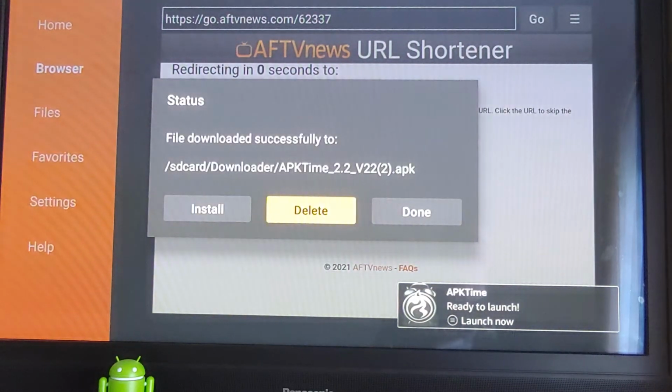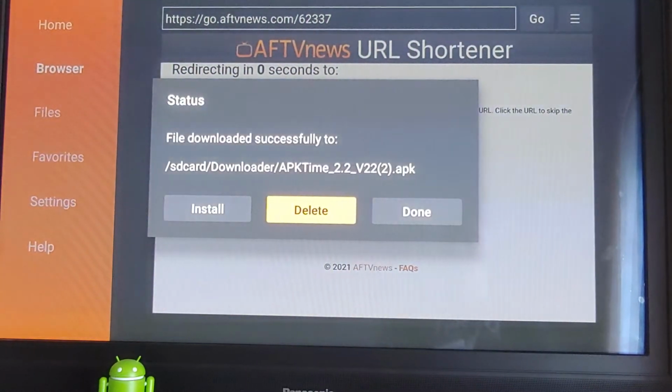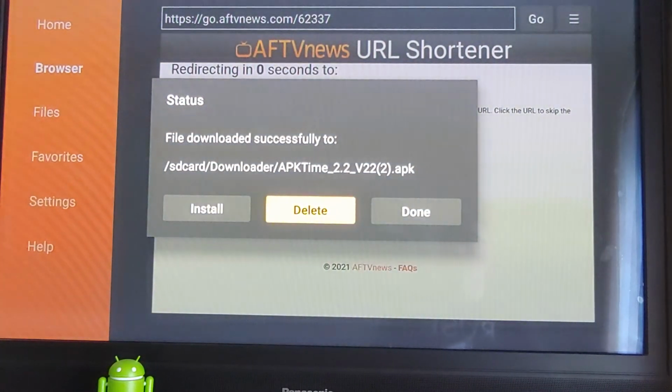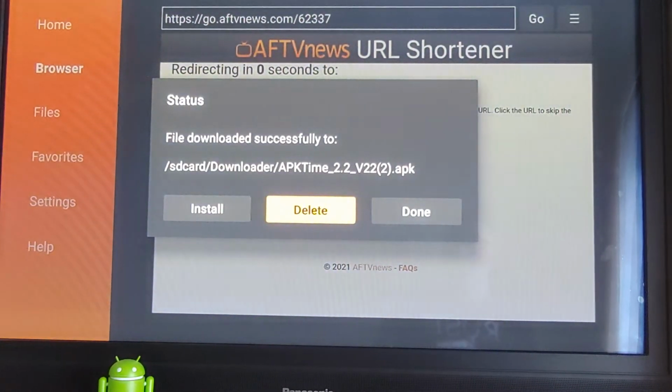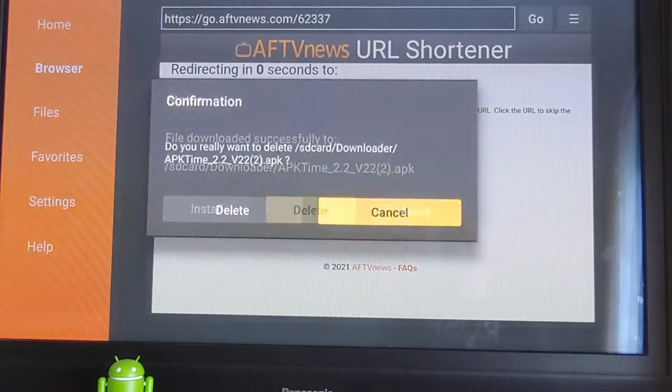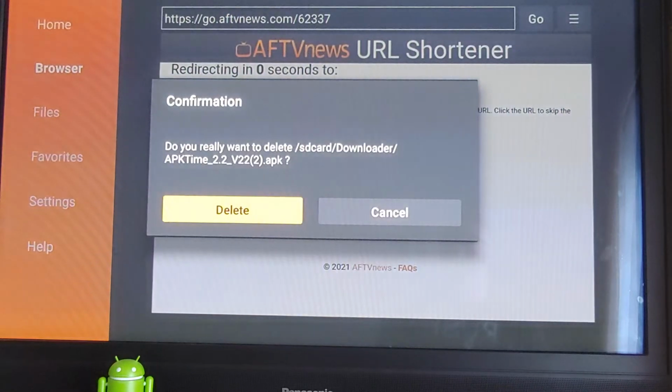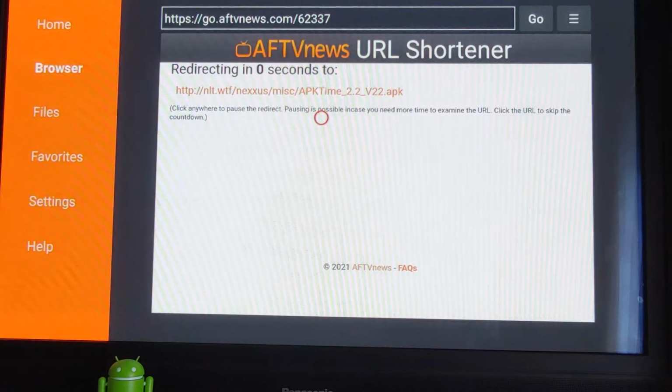We're going to press delete. Important to do this because that's actually the app loaded to your stick, and the other one is the app running on your stick. So you don't want it twice. You don't need the raw APK file anymore. So we're going to press delete. And it's going to ask you, are you sure? And of course, we're sure. Okay, so we're going to go back just by using the back arrow.